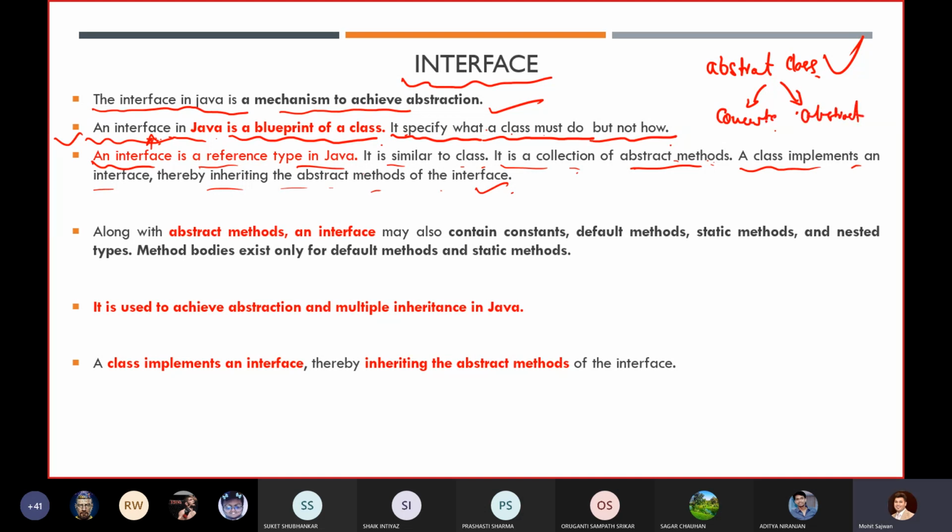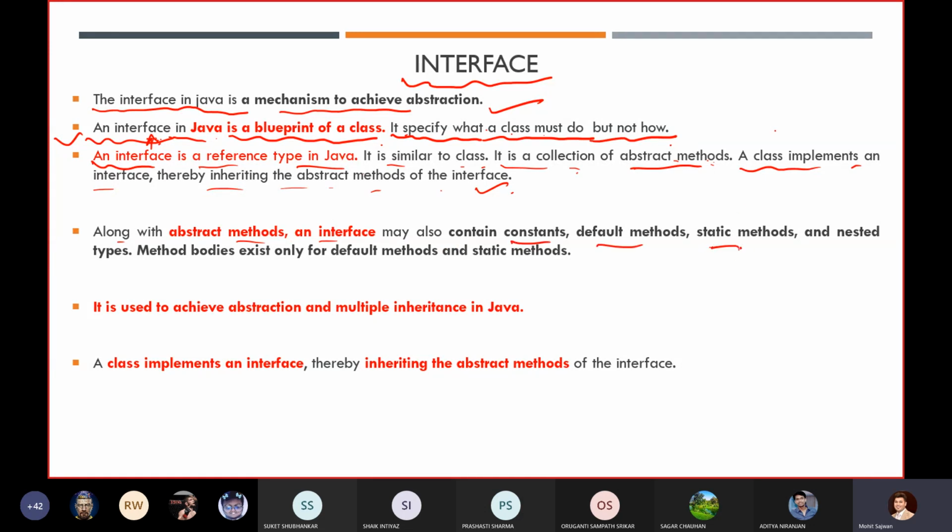But remember that in the case of an interface, whenever you declare any method, by default that method will become an abstract method. That is why generally we say that an interface will provide us 100% abstraction.